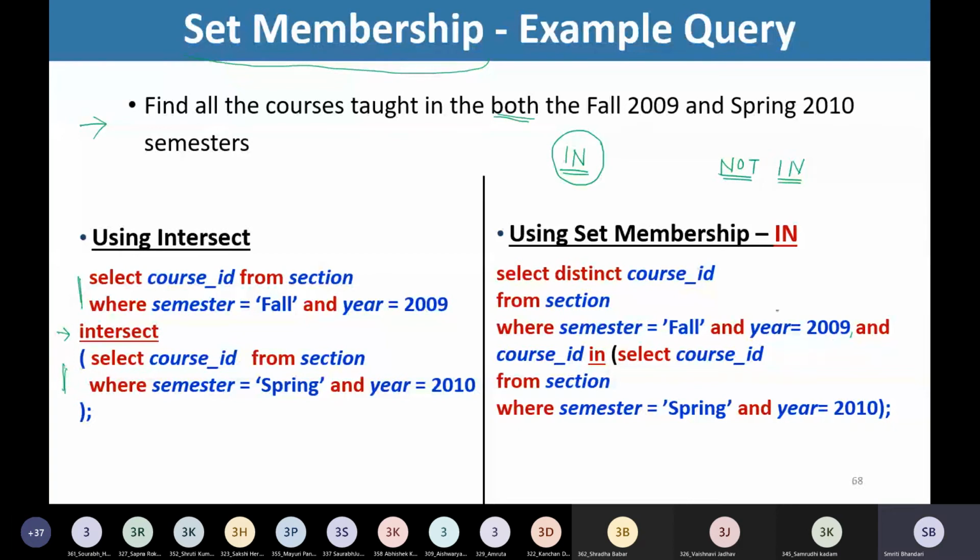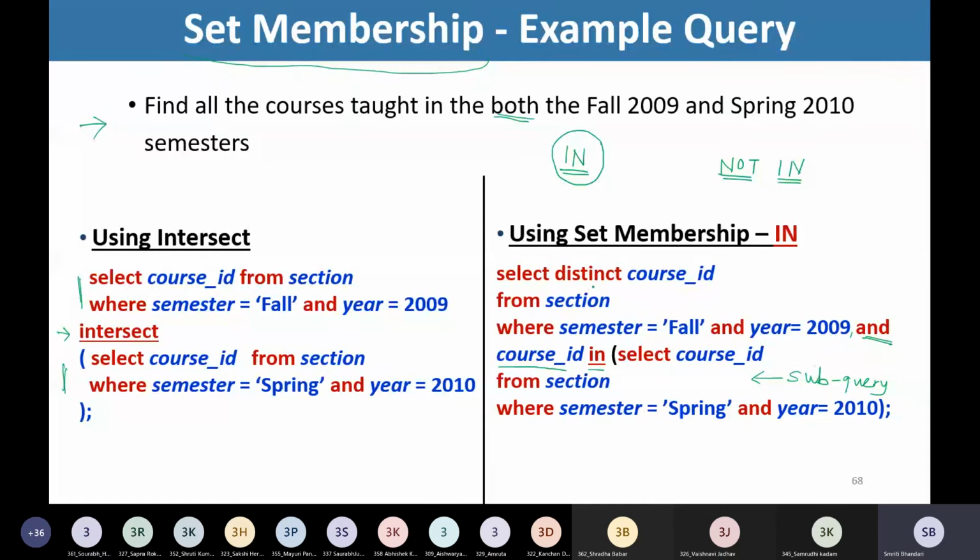Now in set membership, we are going to provide one more predicate in this where clause. So we have and course ID in, and then we have the subquery. So in the select statement, select from where, in this where clause, I am including one more select statement.